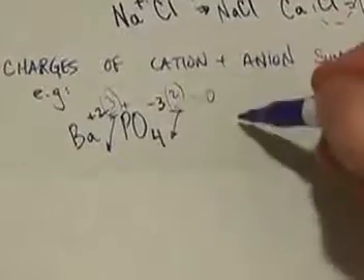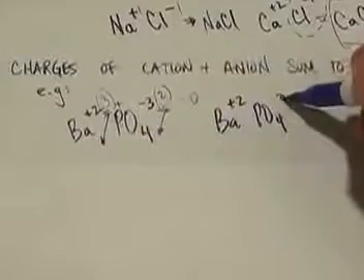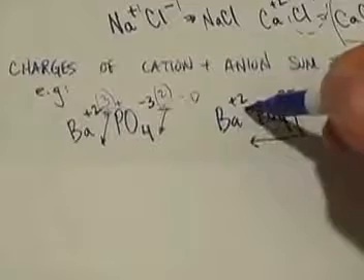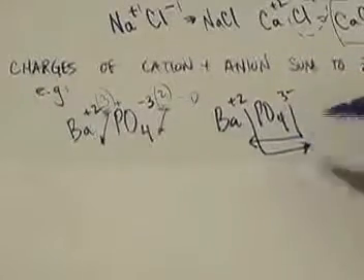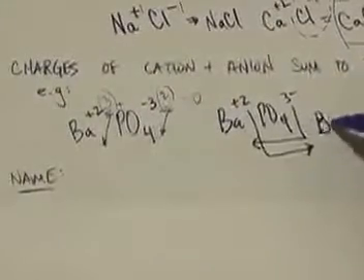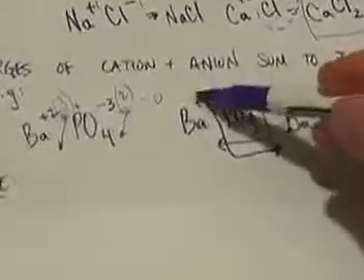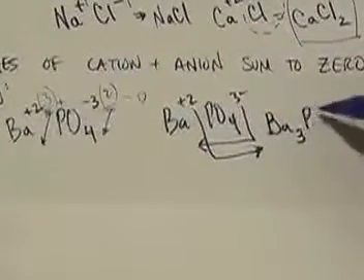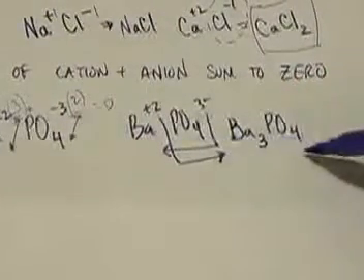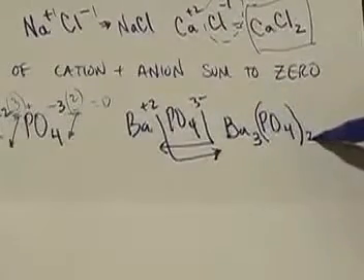Now, there's an easier way to do this. What a lot of people say to do is to take the barium +2 charge and the phosphate -3 charge and drop and swap their charges. Now, this formula easily becomes Ba with a small 3 down below it. Get rid of the little negative sign and the little positive sign here. You don't need that. And then I'd write PO4, and I'd have to indicate that there are 2 of those because I dropped the 2 and swapped it. And so to do that, I'd put this in parentheses and put a 2 on the outside.